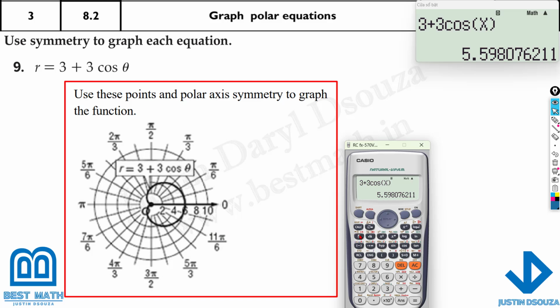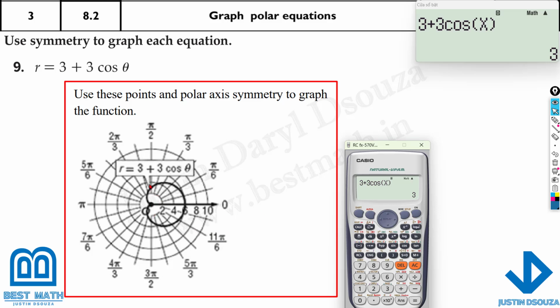And then what about other things? Let's take pi by 4, which is 45 degrees. That's in the middle over here. Calculate at 45. It's 5.12. See, this is 4, this is 6. It's in the middle of that. It's nearly very close. And even this is correct. You can see over here, this much was 5 and 5, half of that. Yes, absolutely correct.